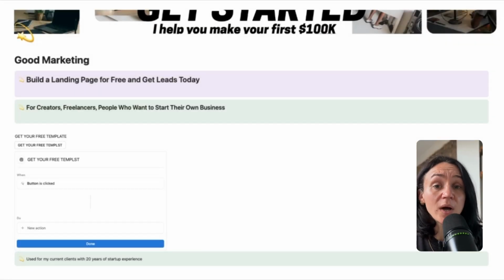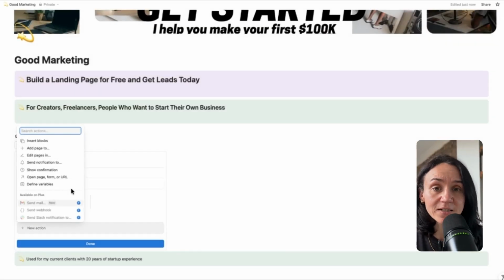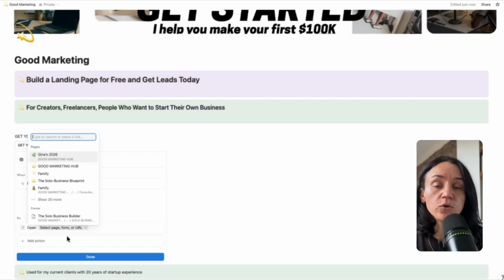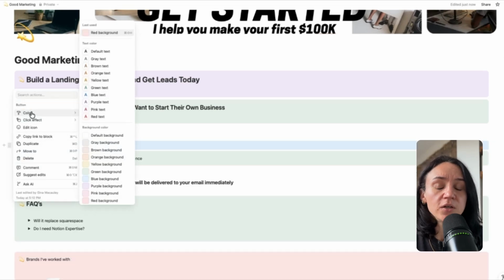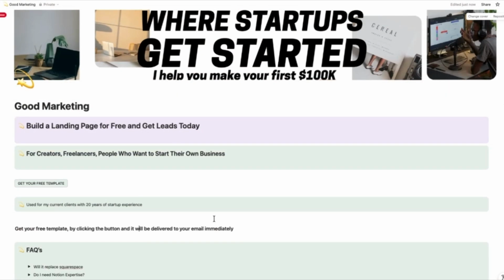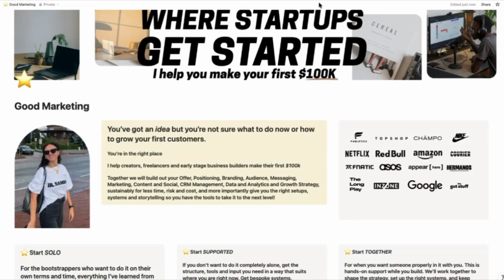So once we've got this button block, we are going to grab our URL of that form we made in step 3 at the beginning, and we can add an action to our formula so that when someone clicks this button, it will open your form page where they can consequently give you their email and information straight into your workflow, straight into your leads, and into your customers. We can now play around with this, make it look nice, change some of the colors. You can even have videos in your Notion page. Everything you create in a page can be published to the web for free.